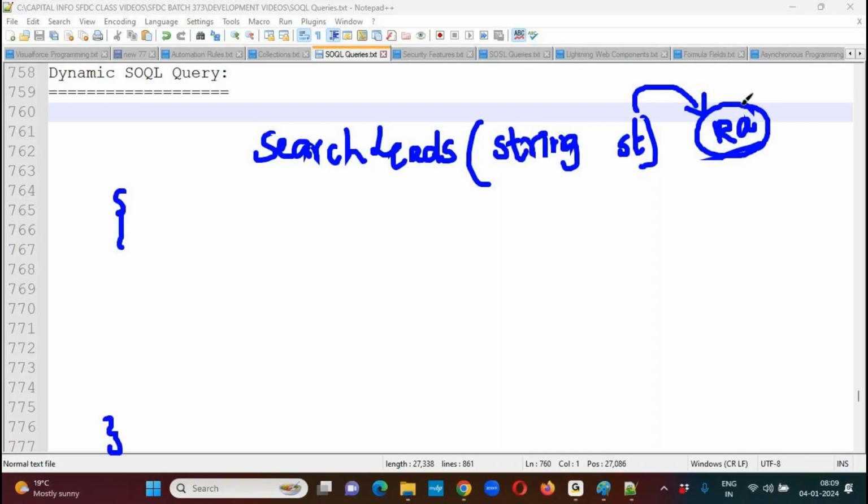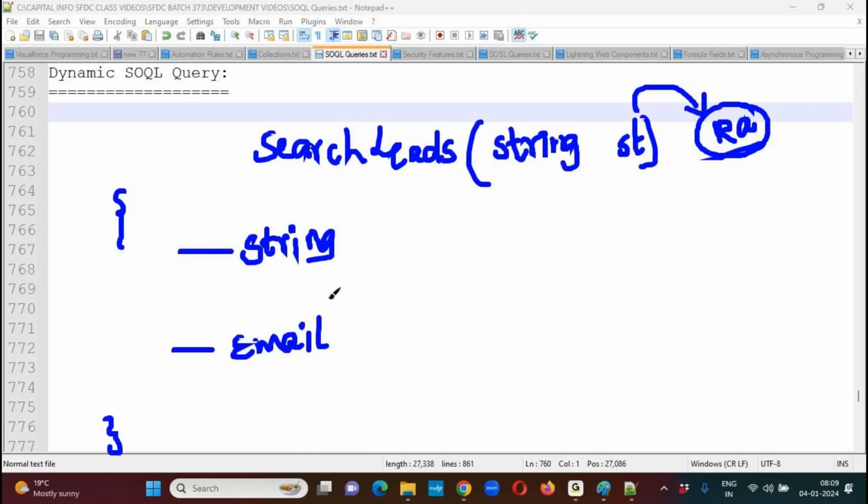Now, whatever input we have entered to my parameter, my method has to check whether it is in the form of a normal string or in the form of an email ID. To check it, I would like to use the help of regular expressions.